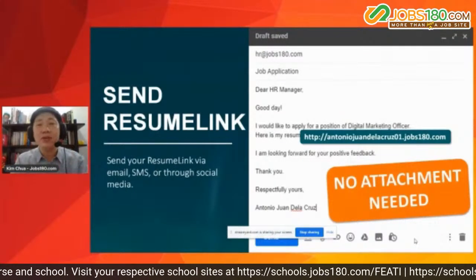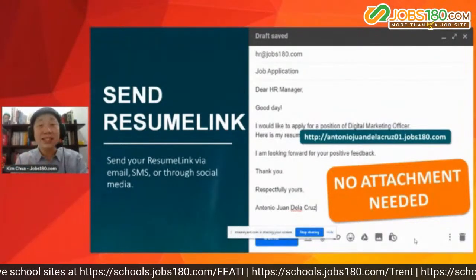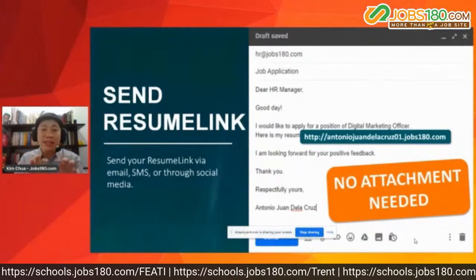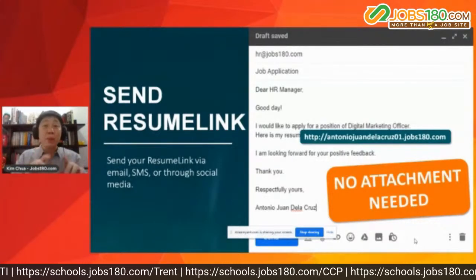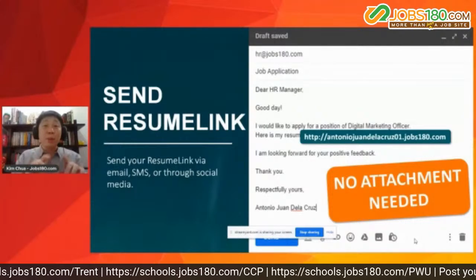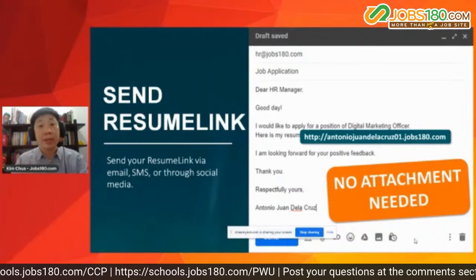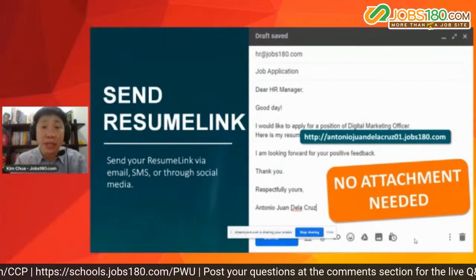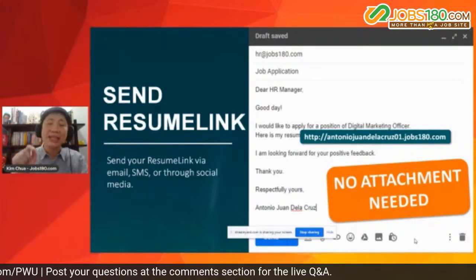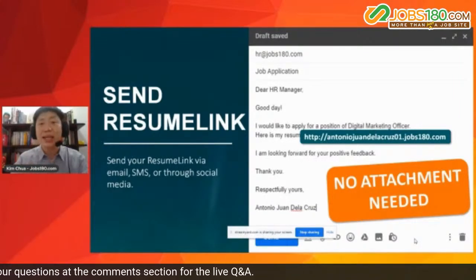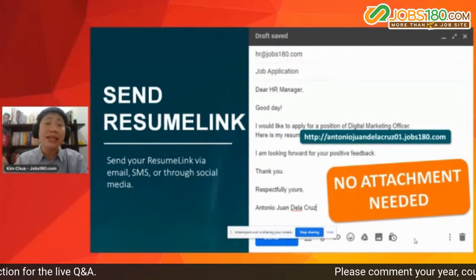When you submit your resumes through email, how do you do that? Madalas, ito ginagawa natin. Mag-email tayo, sasabihin natin, Dear HR Manager, I would like to apply for the following position and this is my resume. Ano gagawin nyo? I-attach mo yung Word file mo or PDF file mo. Tama? If that is how you're doing it, wag mo nang gawin yon. Wag ka na mag-attach ng anything sa email. Pampabagal lang yan, tsaka makaluma na yung style na yan. Bakit ko sinabi yon? Kasi hindi mo na kailangan talaga mag-attach ng anything.